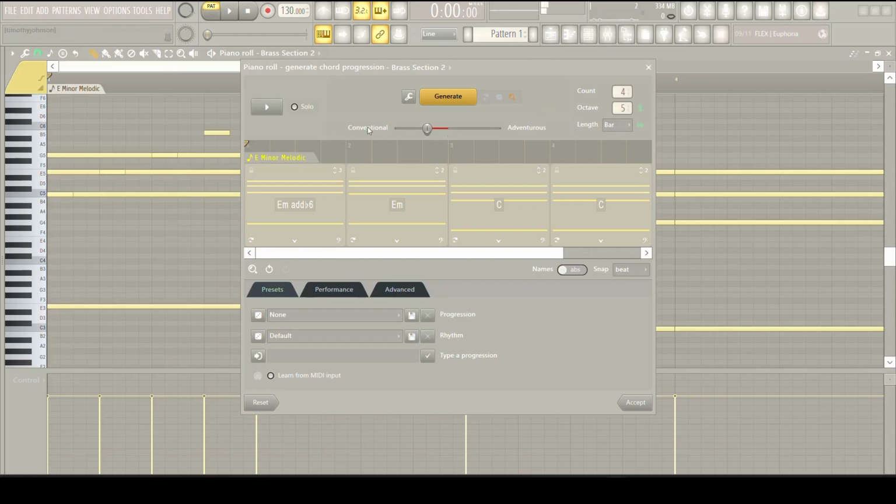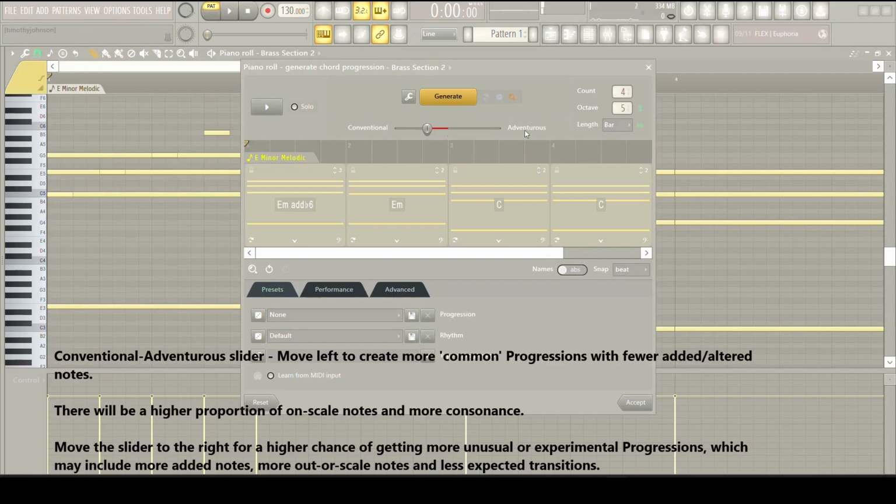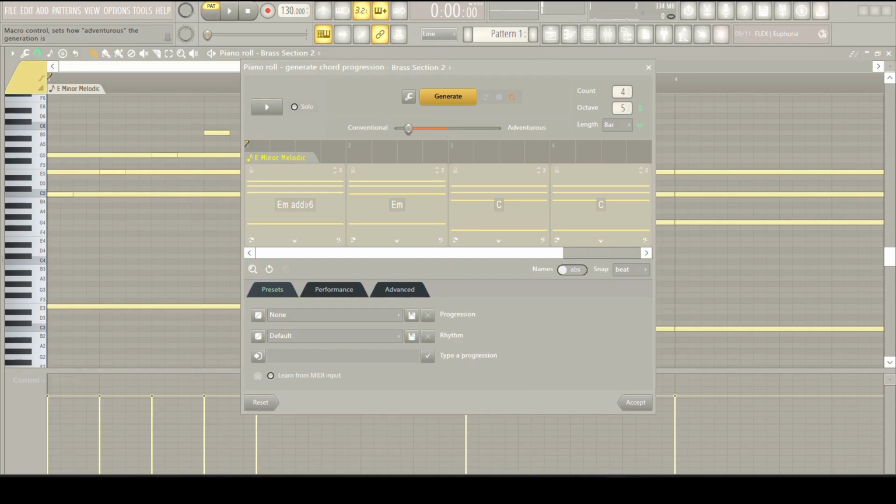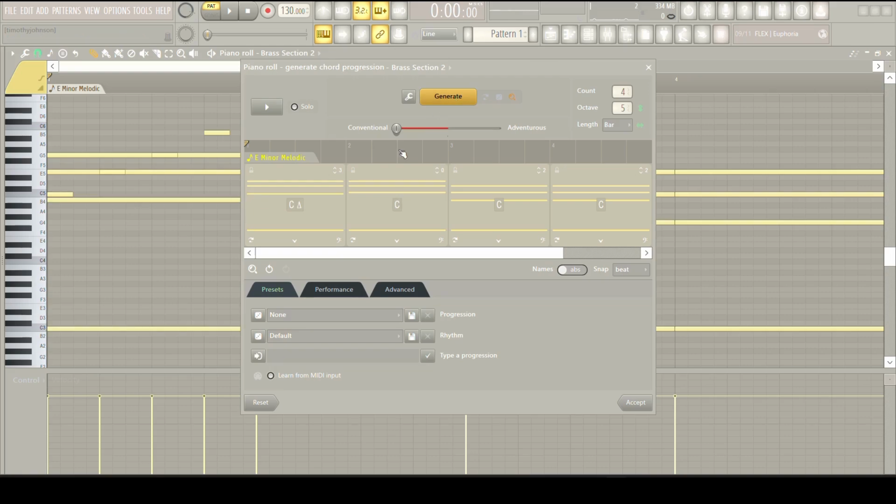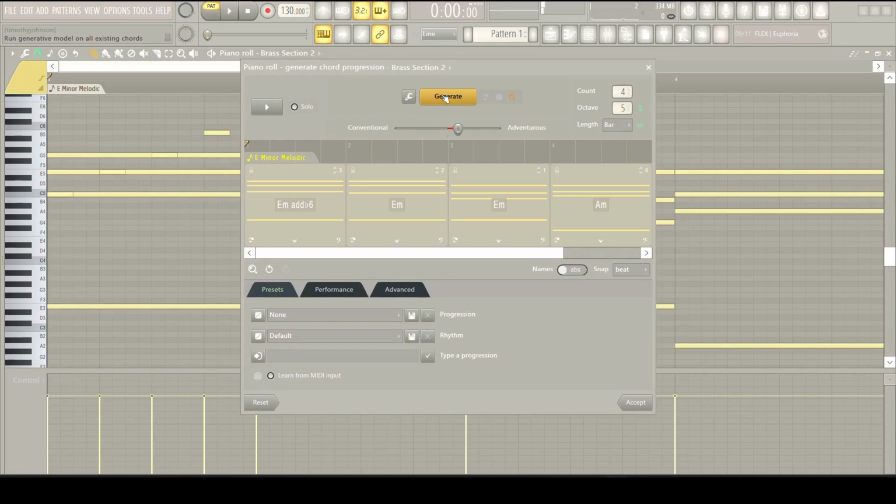In this area here, conventional, adventurous, the more you go conventional, the progressions that are generated will be more basic. Whereas if you go adventurous, and just to demonstrate, see, these are all C chords. Let's take it up a little further. Let's go more adventurous.